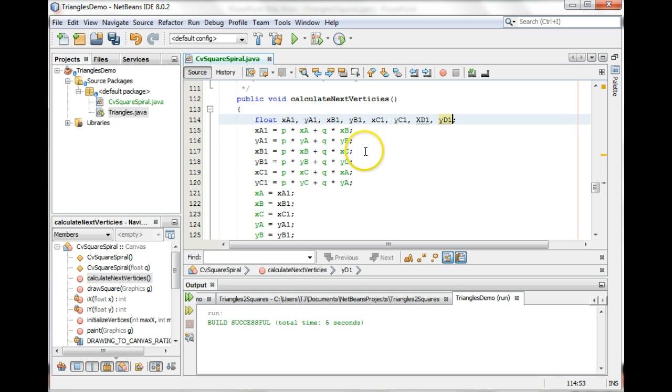And then again, like I was saying, all we're doing is taking the segment from XA to XB and finding the X coordinate that's at the right place and the Y coordinate that's at the right place.